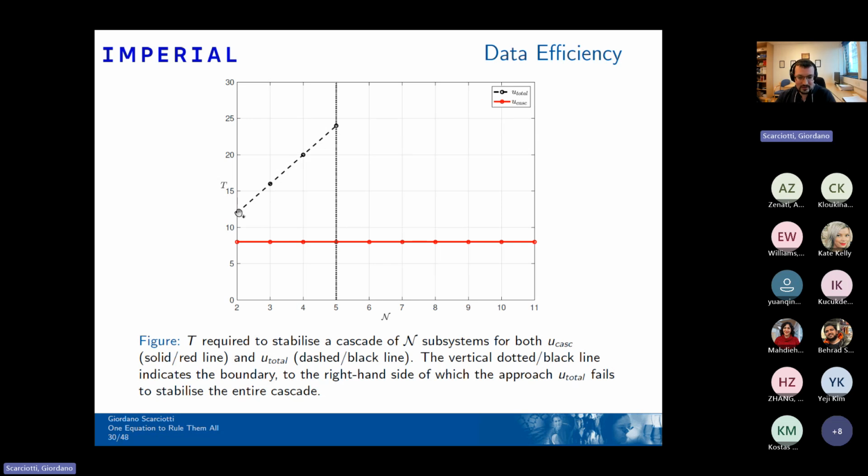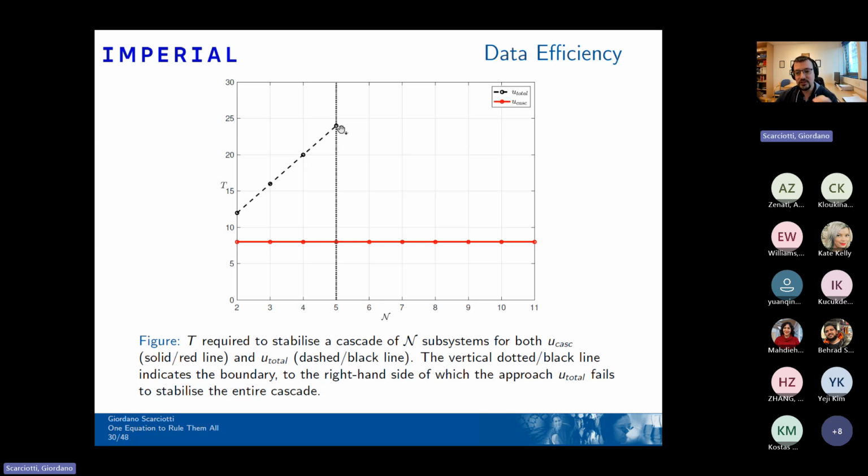So MATLAB doesn't give you the result. The number of samples for the monolithic approach. So instead of considering the cascade, you just consider a unique system. And what we see is that the minimum number of samples increases with the number of systems in cascade up to 5, and then it doesn't work anymore. And this doesn't work anymore because the LMI becomes bigger and bigger and bigger, and at a certain point the toolbox, I mean, it's a simple toolbox, doesn't solve the LMI anymore, okay?